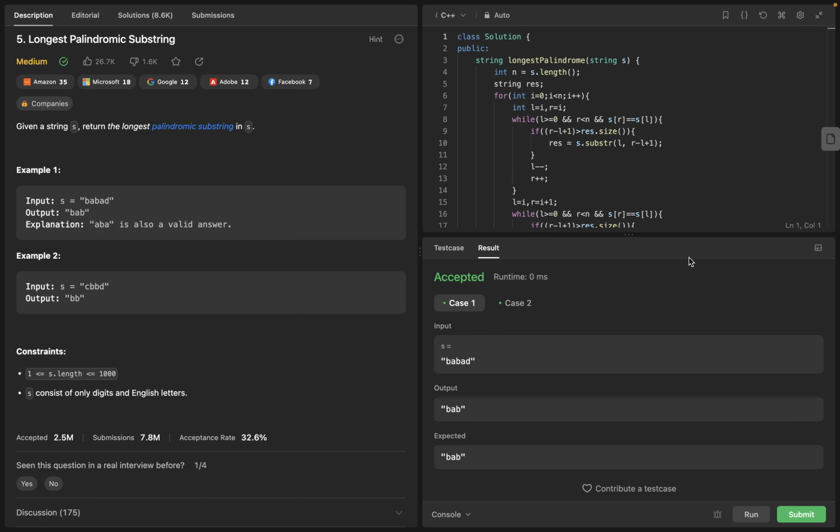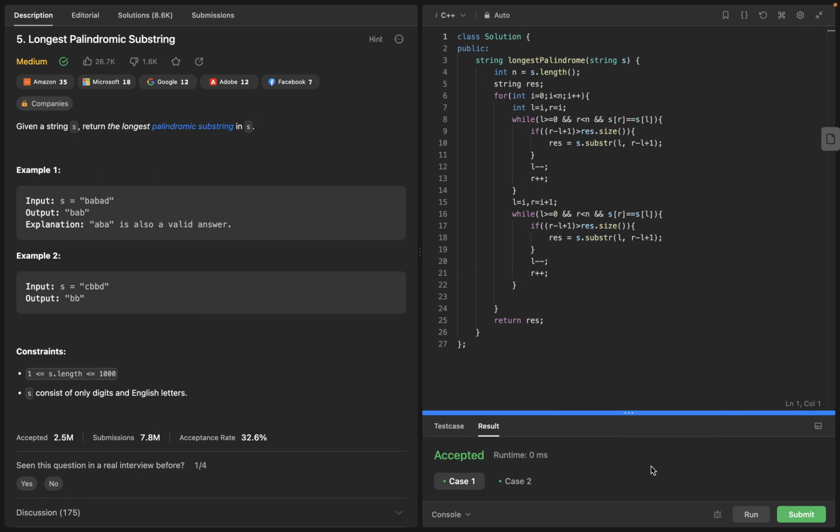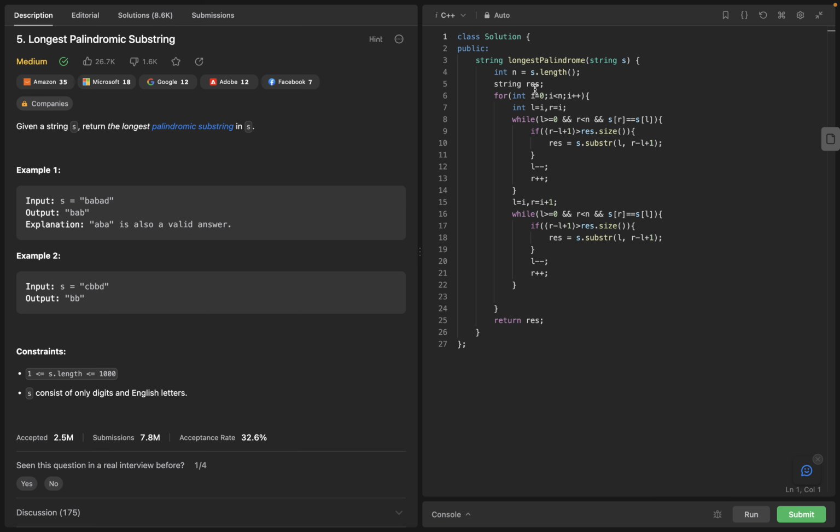So it runs perfectly. What we are doing is, we have a string result which will return the longest palindrome that we are trying to find, and there is only one for loop. So you can see that there is another loop within this.